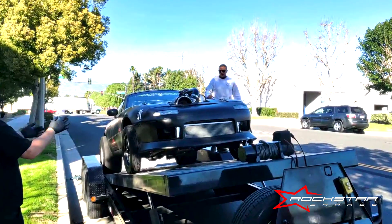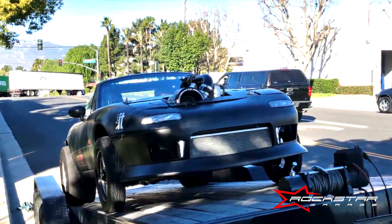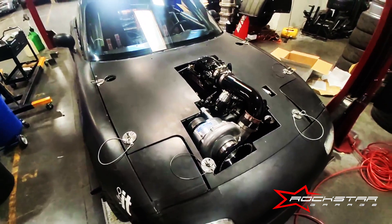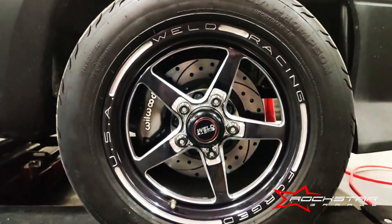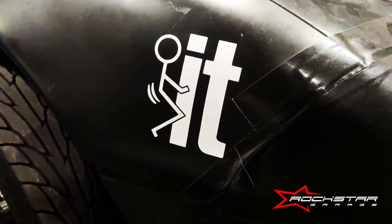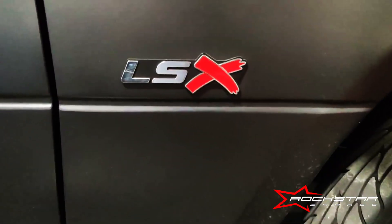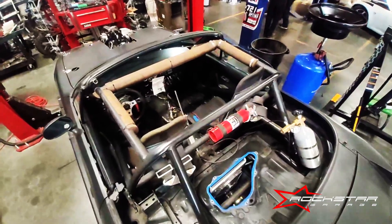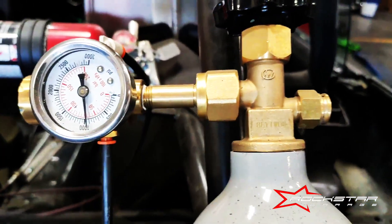It has an LSX and a big ol' blower hanging out that front end there. He races down at Irwindale if you want to catch him on Saturdays, I believe he said. See that baby roll down that eighth mile. And if having that Pro Charger and an LSX in your Miata isn't enough, he's got a little bottle of happy juice right there in the back — just in case he's being chased by the devil or something.